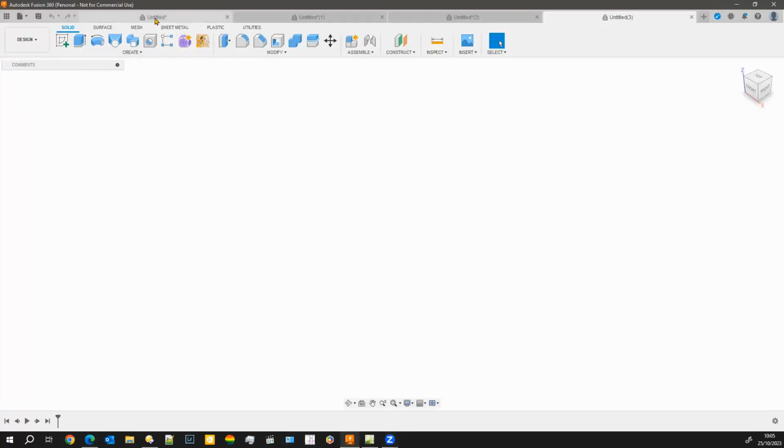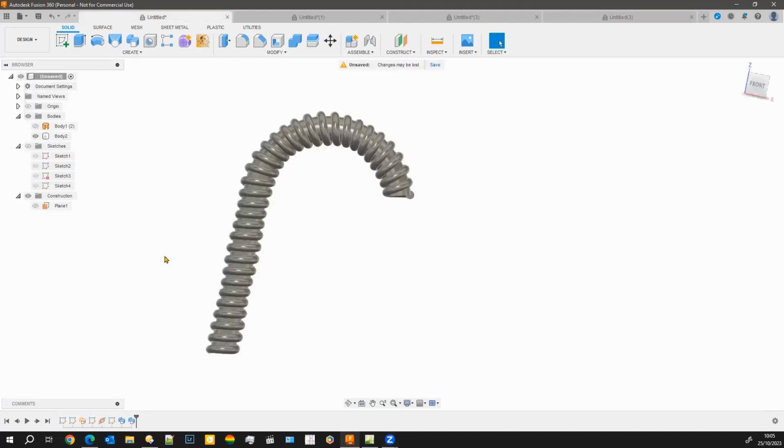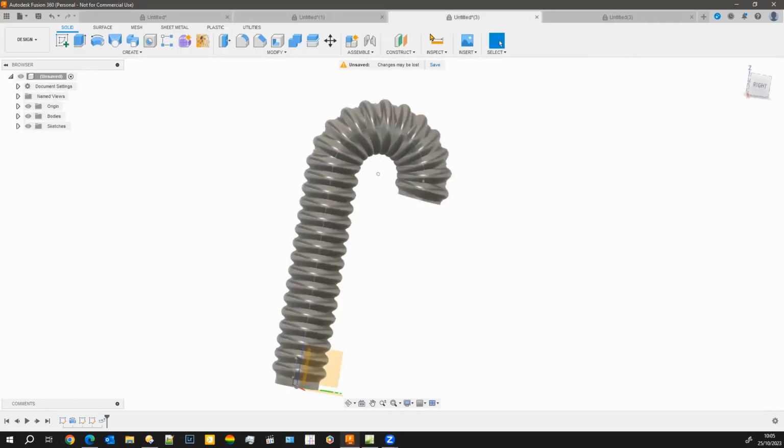So let's go through. We've got one of that style that we'll look at. Now you can see with this particular style, the ribbon is helical, if you like. It's not circles, but it actually wraps around in a screw fashion, a bit like the sort of hose pipes that you get for drying machines and so forth, tumble dryers.